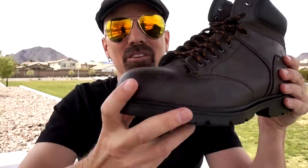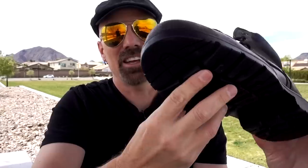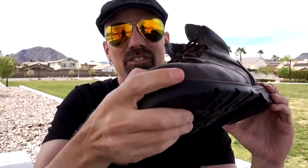About halfway through the video, you'll see this Brahma pair of steel toe boots, which I bought at Walmart — sometimes I refer to them as the Walmart boots. These do not have a metal shank in the sole, but they do have a steel toe. I started this off like a normal review, but somehow this evolved into something a lot bigger. So without further delay, let's get right to the indestructible shoes compared.